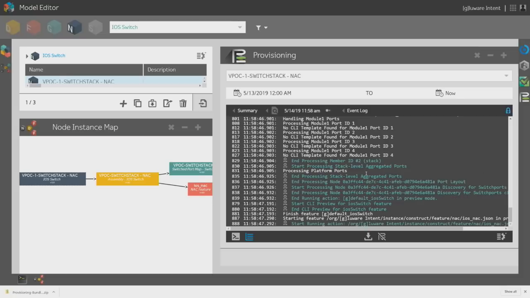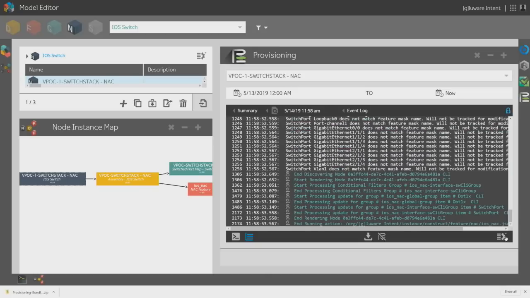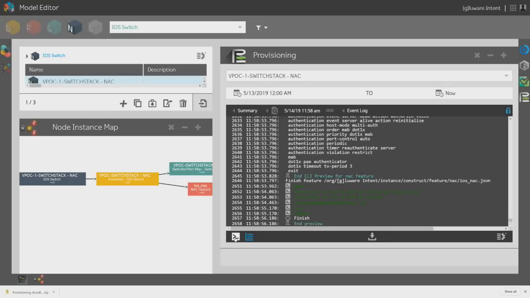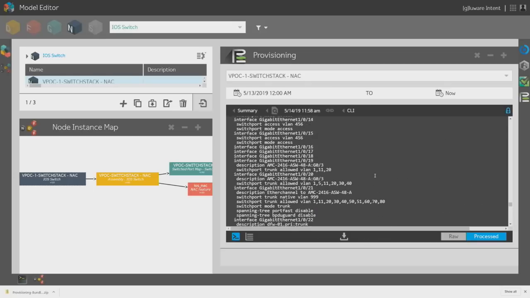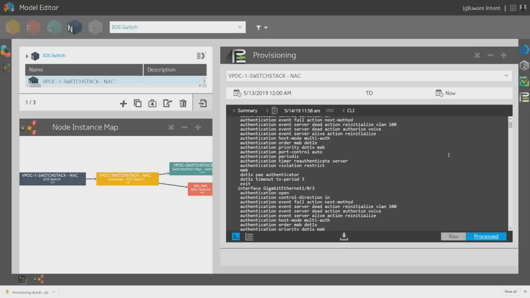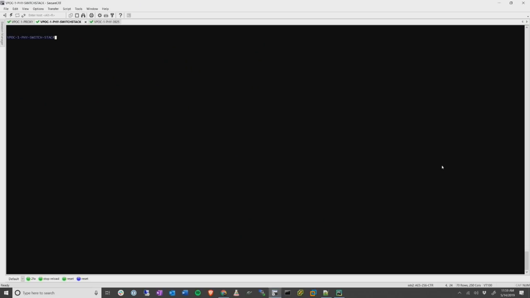This is really the power of the tool: you can define exactly what you want to do, and if you want to touch some things, you can touch them. If you don't want to remove them or put them in, you don't have to. But this is exactly what we did. Ours looks a little different because there are many ways to do these threads of automation with Gluware, but the flexibility is amazing. This is where we had to remove port security because it broke NAC, and that was only found out after we rolled out to thousands of switches. We said, oh, by the way, port security is breaking NAC, so we're able to fix it now.